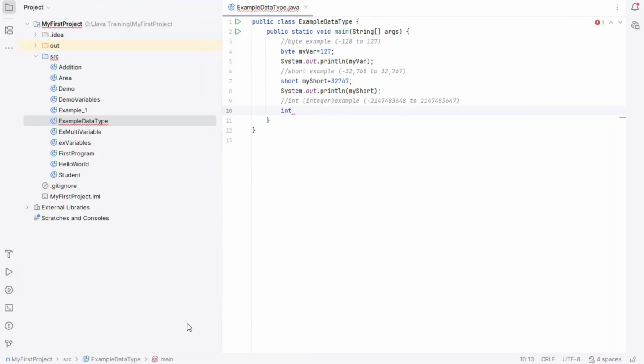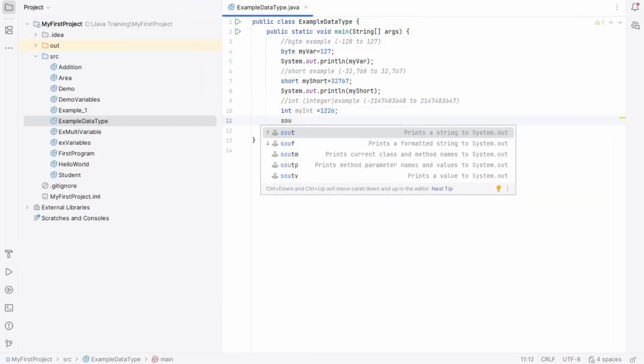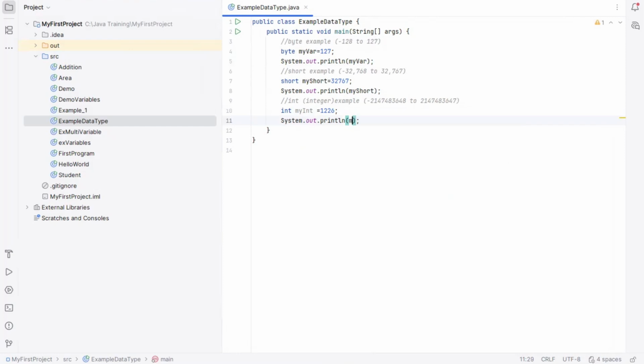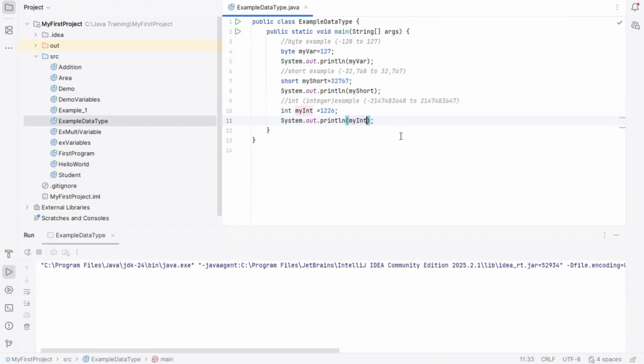Yes, sir. Can you just write my int, give any number, try to enter the value and then run the program? You're following, right? Whatever I'm explaining. Yes, sir. Okay. Feel free to stop me and ask me if you have any questions at any point of time, even if it is a basic question.